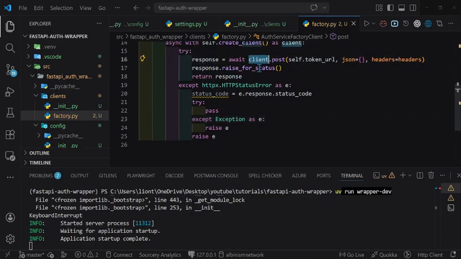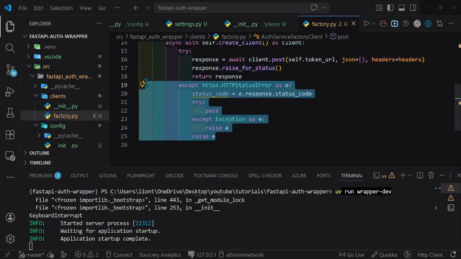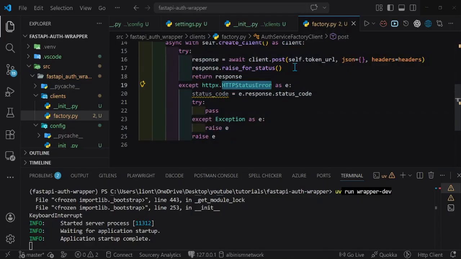So first we raise, so that if an error has been raised, it will jump here. We expect it to be an HTTP status error, which can be of status 400 or 500, a server error, so that we know what's going on. Once we are here, we do another try. The reason is that your server might return text, some might return HTML text instead of JSON, so we want to be able to capture that. That way we'll always know what the error status is.